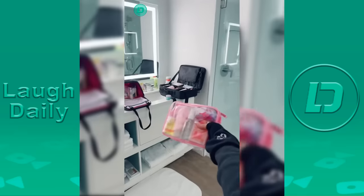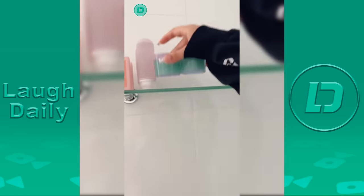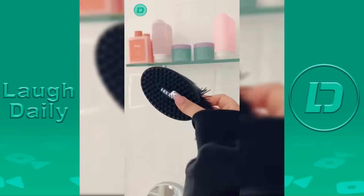Part two, now I'm gonna unpack and organize the hotel room, starting with the shower. The shelf's so nice. First shampoo and conditioner. Body wash. Brought some sugar scrub. Hair mask, because why not? Razor and shave cream. Lastly, my silicone loofah.